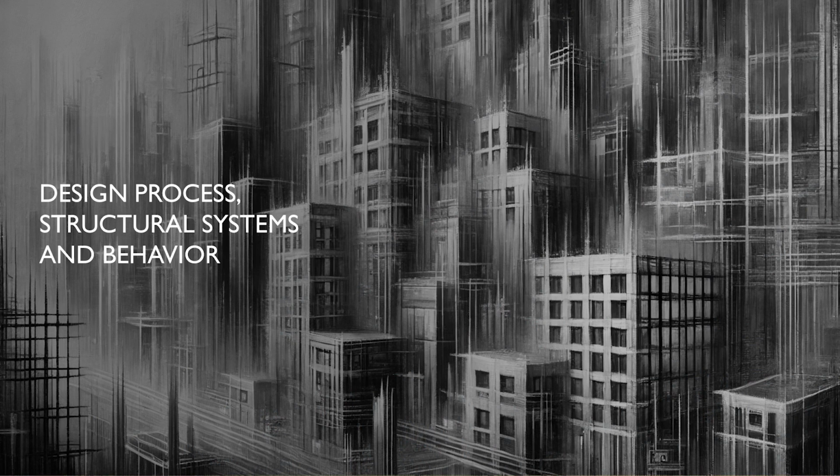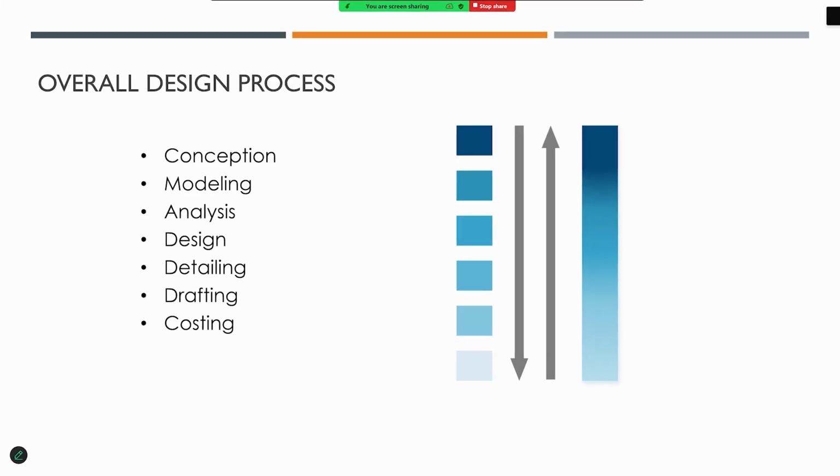So let's go through the design process. If you look at the design process, traditionally it is supposed to be like this: you start with the conception, and conception basically means that you conceive the structural system. That is the first part, what is your structural system. The second part of that is design criteria, which we will also discuss. So the first part is to just set up what you're going to do, the concept level.